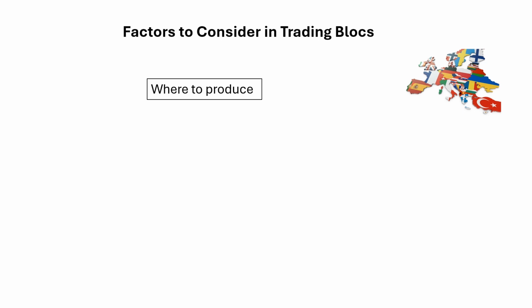They should also consider where to sell. Businesses in trading blocs benefit from free trade within the trading bloc, so they can sell products more easily across borders. They should consider the market size. Countries with larger populations or higher purchasing power, such as Germany in the EU, may offer bigger markets. They need to also consider consumer preferences. Understanding local tastes and cultural differences is key for successful sales strategies.